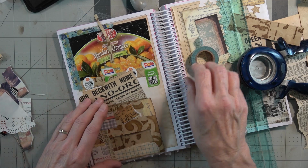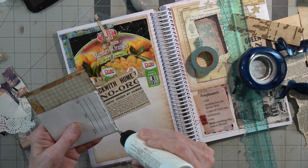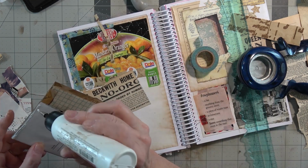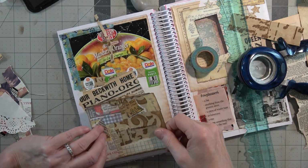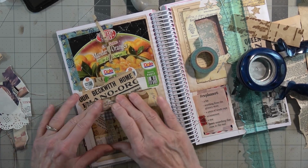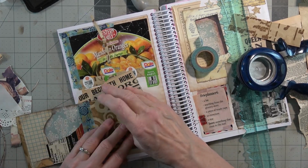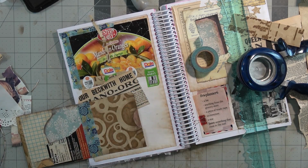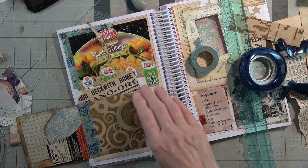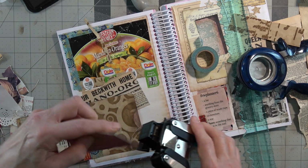And we'll save that for the other journal. So we might use it here. Might use it as a little card here. Okay. Perfect little place for a card right there. So I think we will round up its sides.